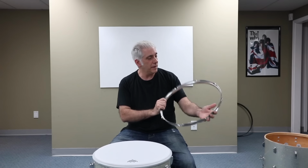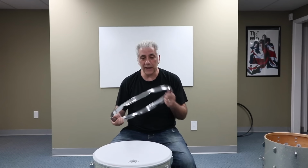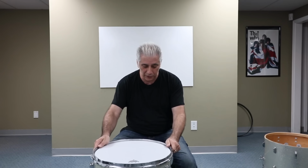Now, one of the things about vintage drums, if you go to a drum store today and buy a drum kit, is the rims. This is a vintage rim here. Vintage rims were 1.6 millimeters. Any drum kit that you buy today that has a triple flange hoop like this will have a 2.3 millimeter hoop. So the hoop is actually heavier on new drums. The difference between a 1.6 millimeter hoop and a 2.3 millimeter hoop is that the 1.6 millimeter hoop on the vintage drums has less mass, so it actually makes the drum lighter and more resonant. So if you're going to try to get that vintage drum sound, that is a part of it. If I buy a new drum kit, I will go out and just buy some 1.6 millimeter hoops to put on it.